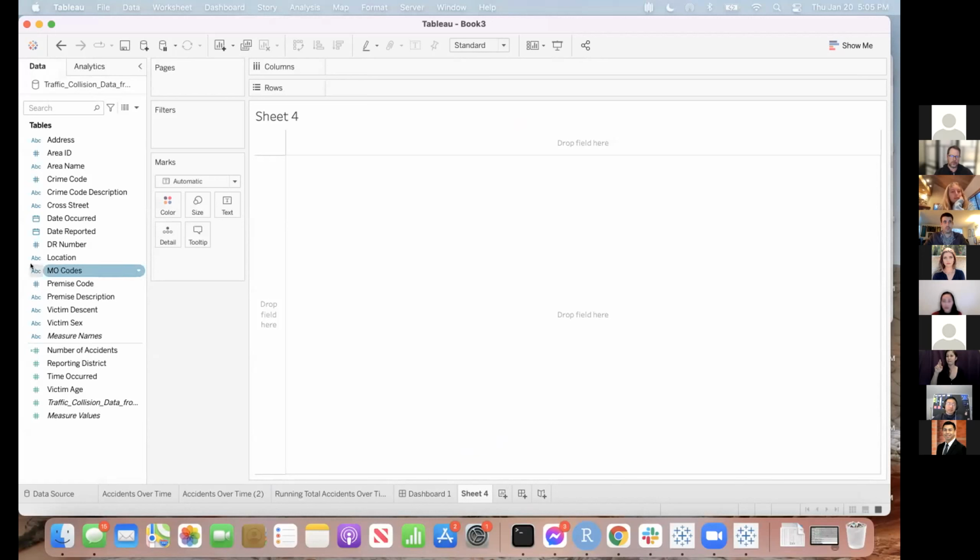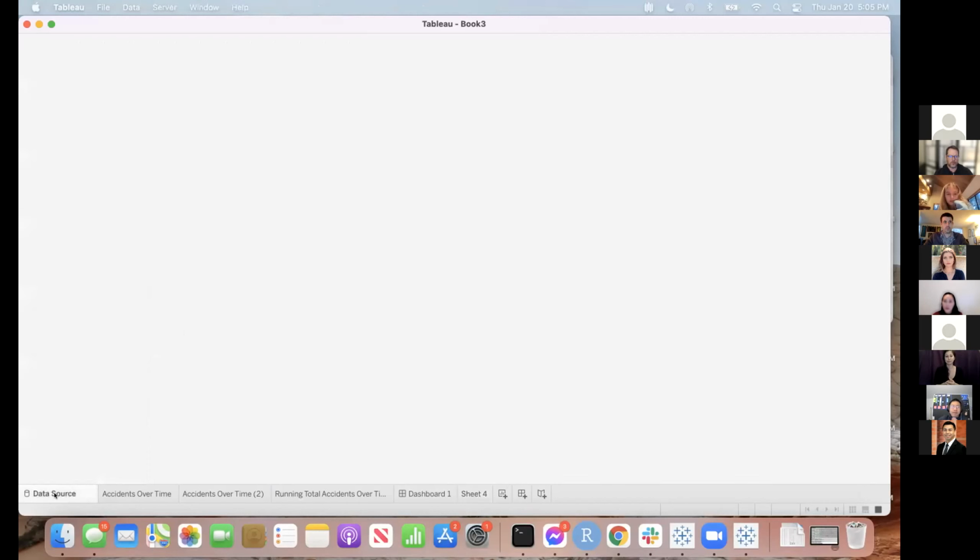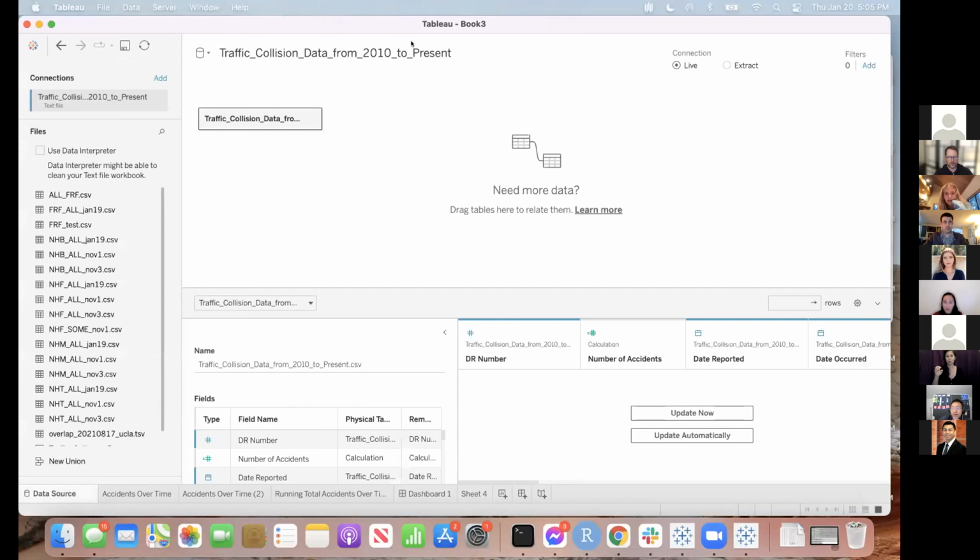So we see that we do have location, but it is treated as a string. So that's not going to be helpful for Tableau to understand and plot. So what we're going to want to do is go to data source. And this is if you're working in Tableau desktop. For some reason, this feature is only available in Tableau desktop, but you can do the same thing in your worksheet if you're working in Tableau public, that I will show you shortly.